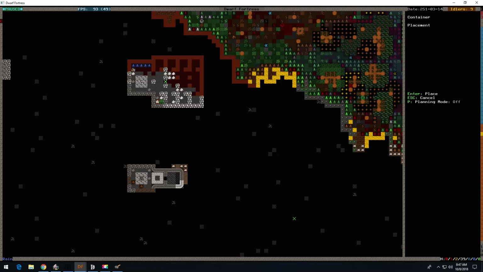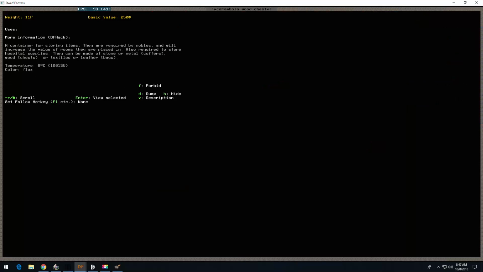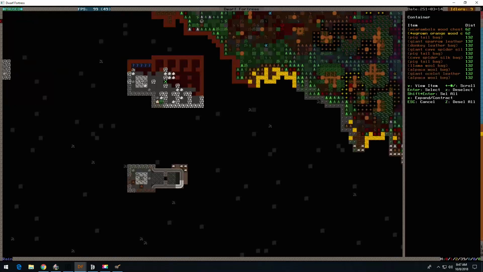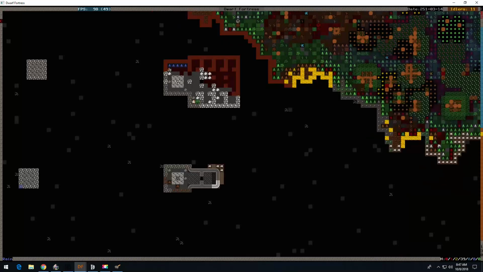Okay, container, put it right here. It's a real nice one. This is the grown orange wood. It's well-crafted peach wood. Okay, whatever. So we'll put that there.